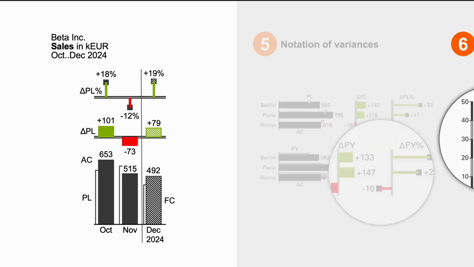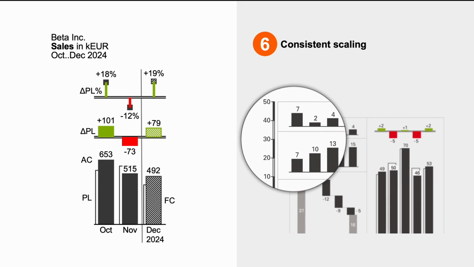Rule 6. You can trust that the scales have not been manipulated. All value axes start at 0 and are not truncated. Same with columns and bars. If 2 charts use the same units, for example, millions of US dollars, both charts will use the same scale.